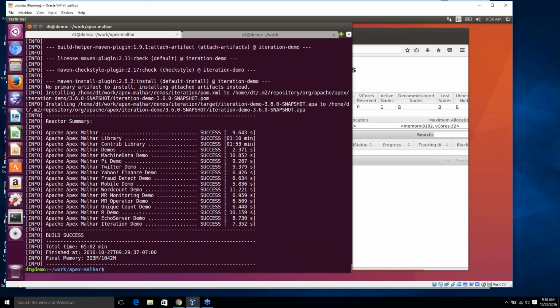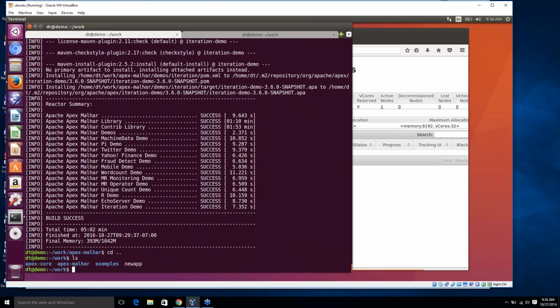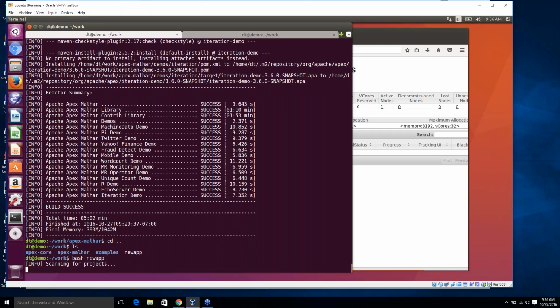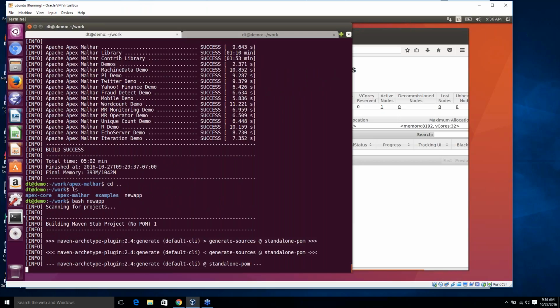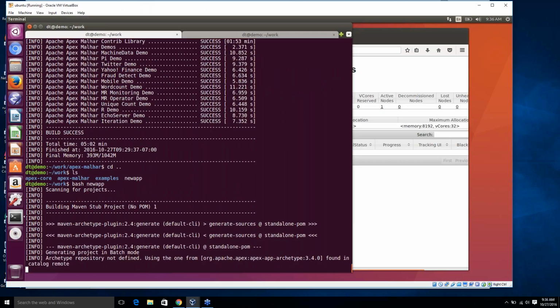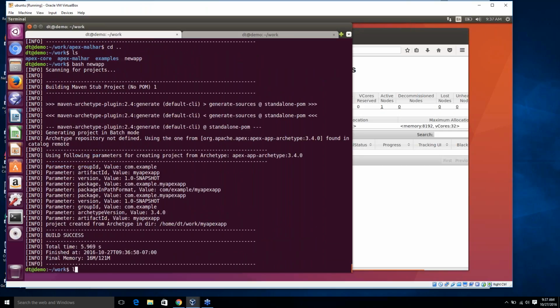So let's now run our new app script. Because it's a shell script, I can just run bash new-app. Okay, so it's finished.